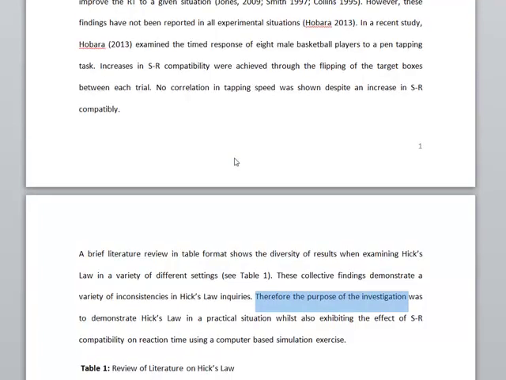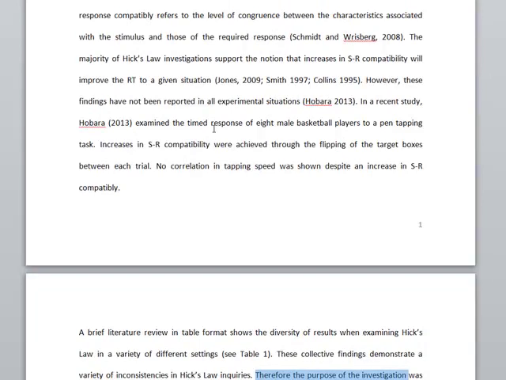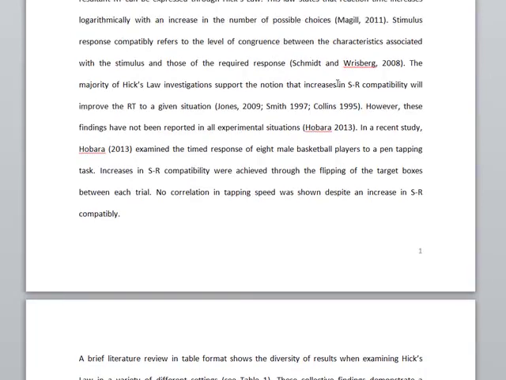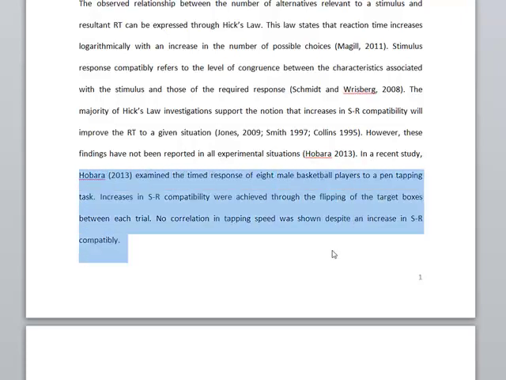So sometimes marking criteria will say something like, you consistently need to provide scientific examples. Anytime you see the word consistently, what it's referring to is each time you talk about a new topic, providing this: in a recent study, da da da da da. It doesn't have to be a recent study, it's just a recent study in this example because it's within the last year. But if I brought up another topic in my introduction, to maintain consistency in this specific scientific example, I would need to find another study which has examined exactly that.